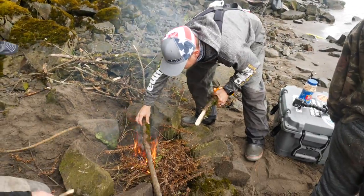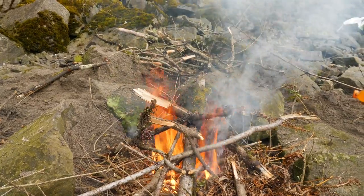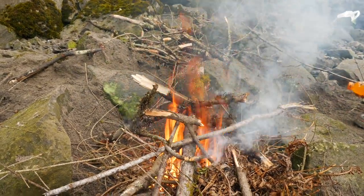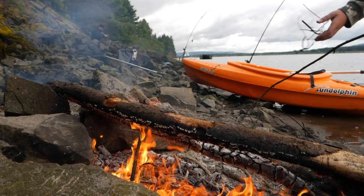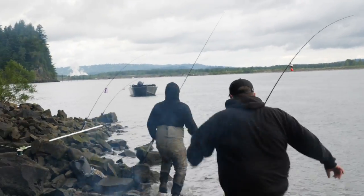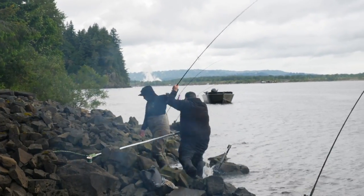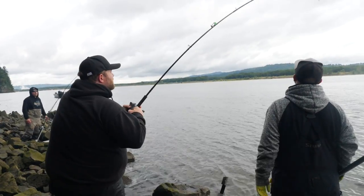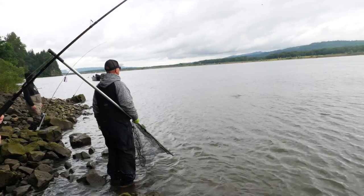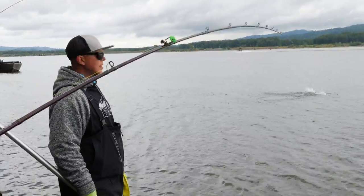Can you move the kayak? She's ripping, boys. Go, it's on there. You got it. Stay tight, though. Yeah. It's a Chinook. It's a nice one. Guys, we'll have to release this fish, but still just a beautiful specimen.